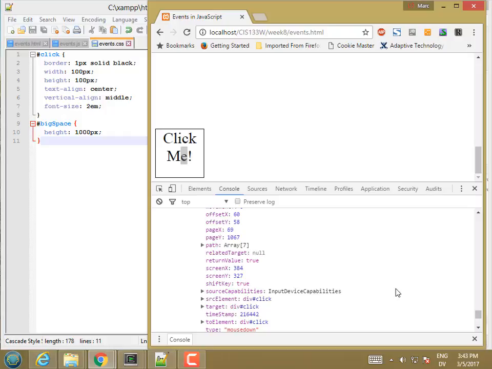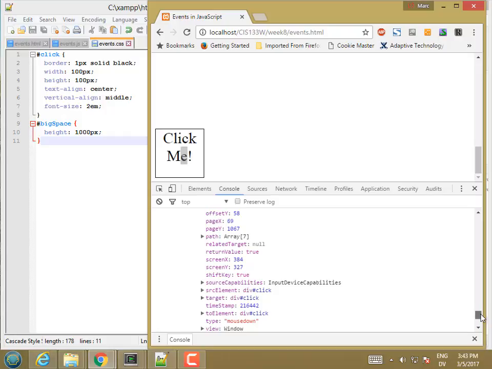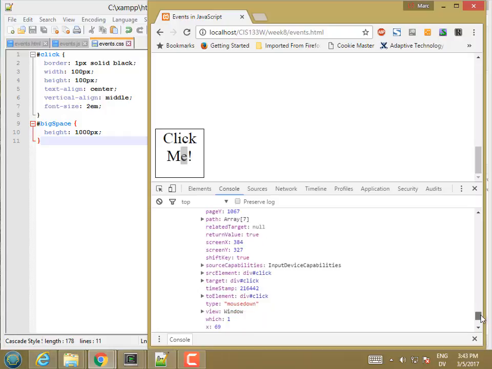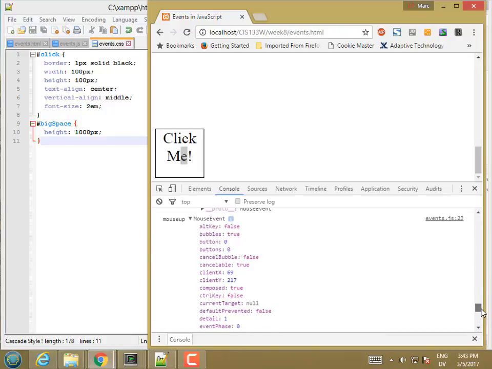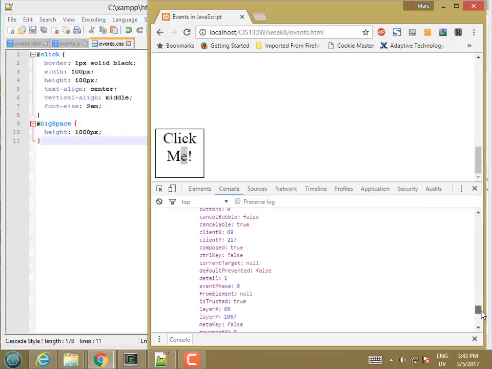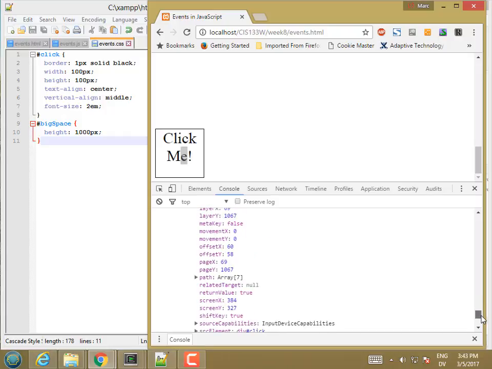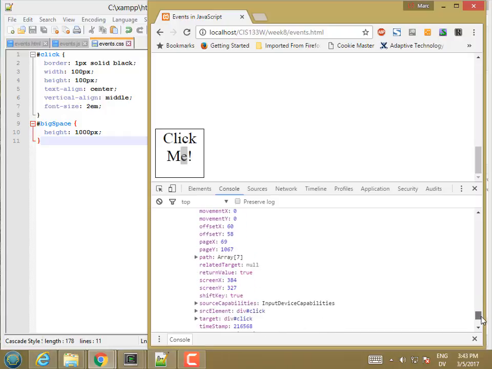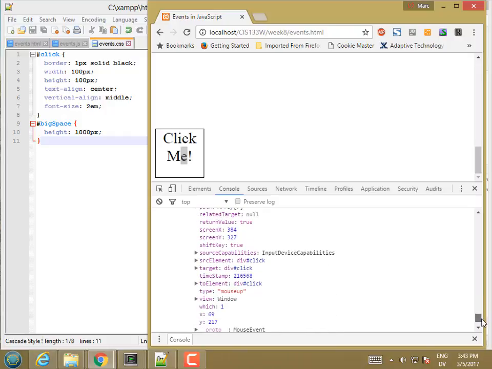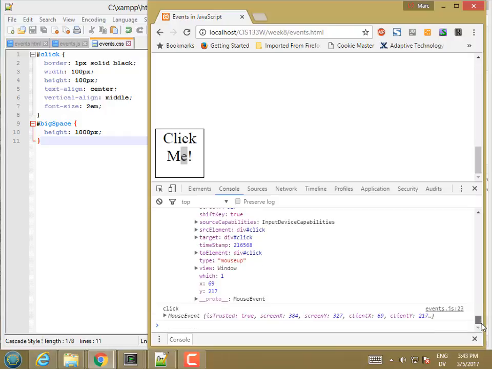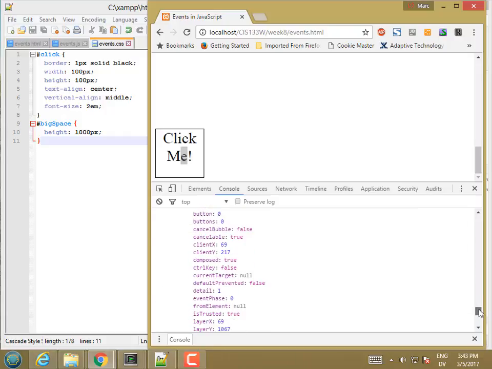So this gives you pretty detailed information about exactly where the user clicked, what they clicked, and if there were any modifiers to what they clicked. Mouse up has much of the same information. So you have client X, client Y, you have which button was released, target is set somewhere in here, shift key, screen X and Y, offset, basically all the same properties. All the mouse events will have these same properties. And then finally the click event is also a mouse event, and so it has the same properties as well.